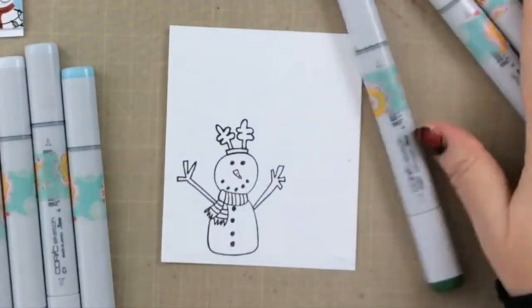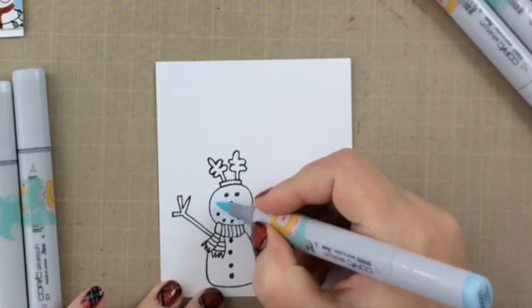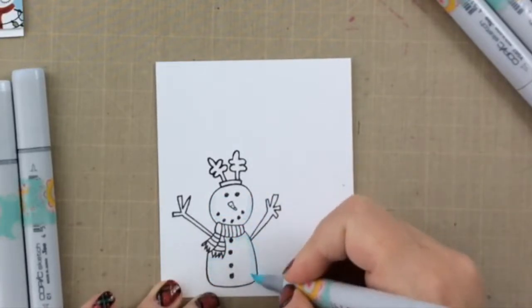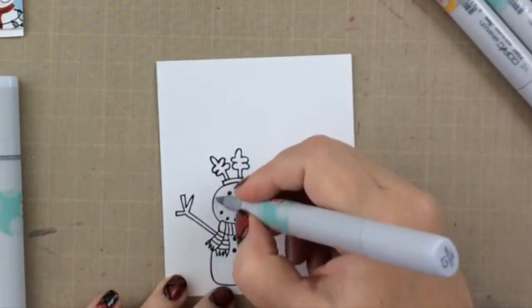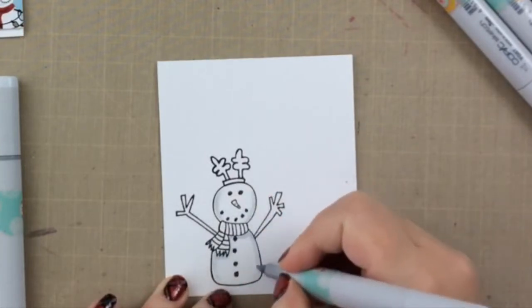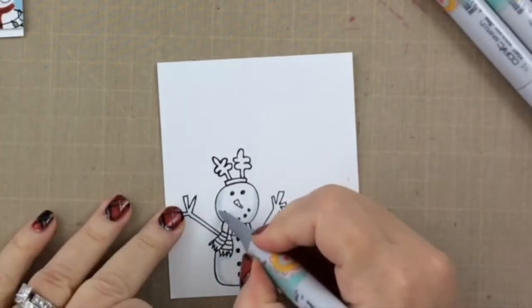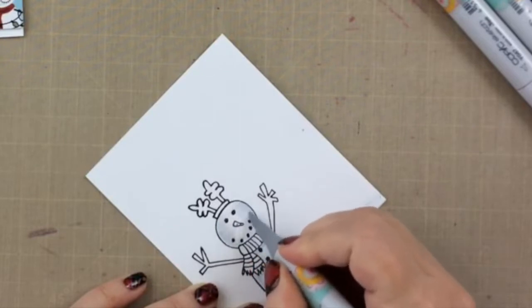I'm going to start with a really light blue here. I think this is the B000, maybe. And then I'll go in with some cool grays, the C1 and C0, and that's really all there is to it. As you can see, I'm adding quite a bit here, so it's going to look gray at the beginning, but don't worry because when we put this all together, it will look like a white snowman. At least I hope you'll agree with me on this one.